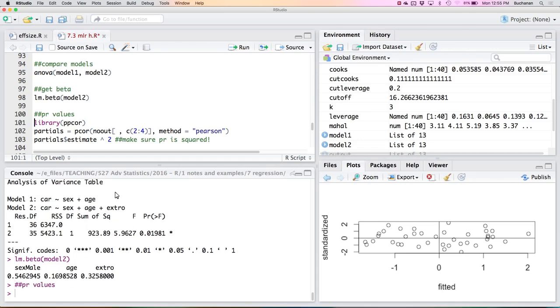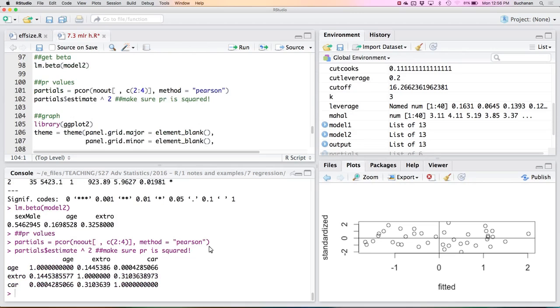And then I would do part and partials. I also don't need this. So I did 2 through 4. That's going to be 2, 3, and 4. I'm still dropping gender because I have to. And extroversion and car is 0.31. The addition of that step is 6% of the variance overall, but that is a big predictor with 31% of the unique variance. So these are telling you different things.